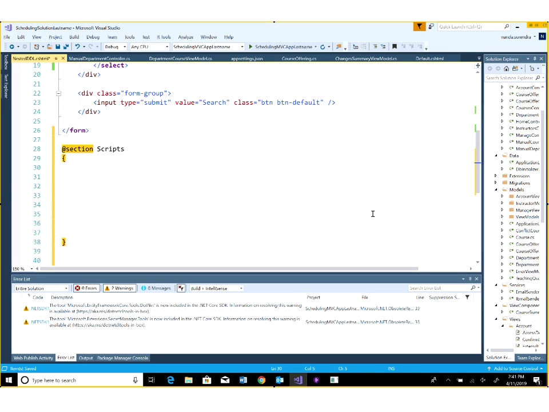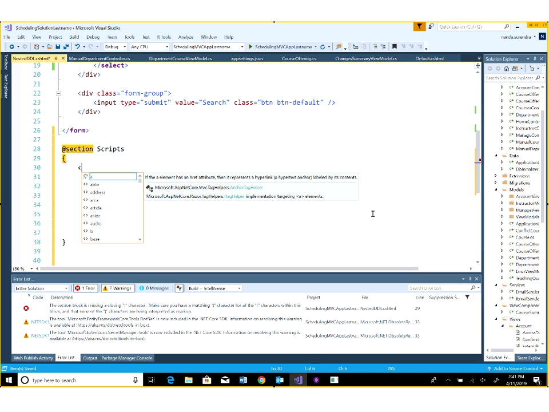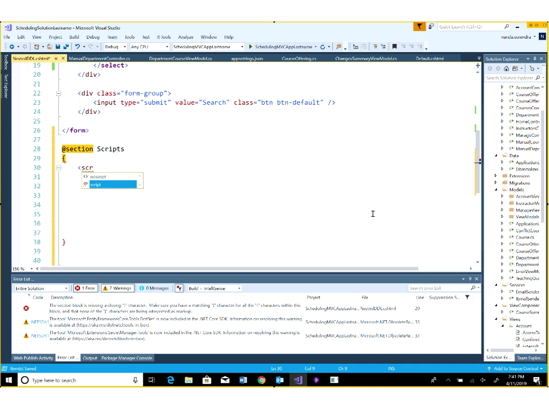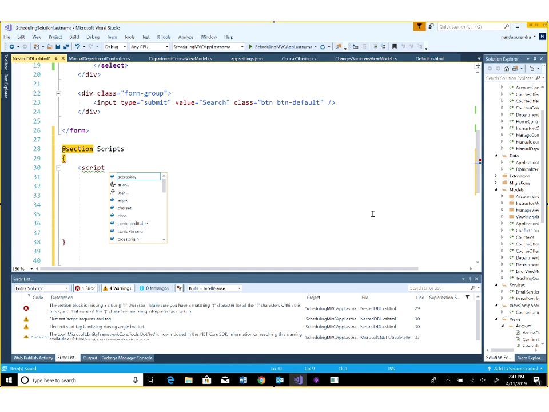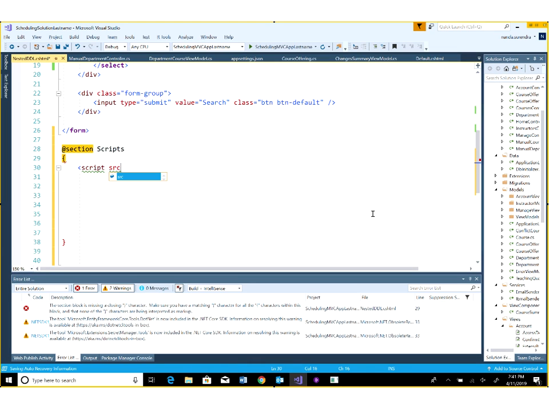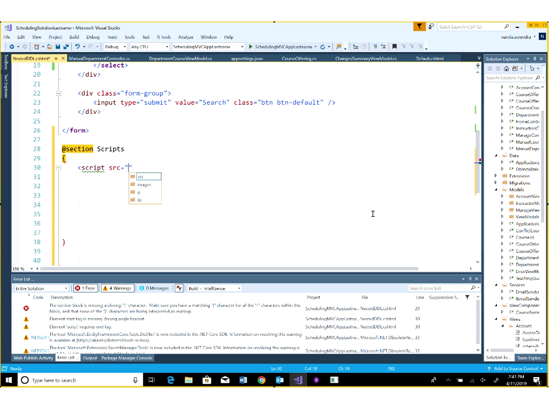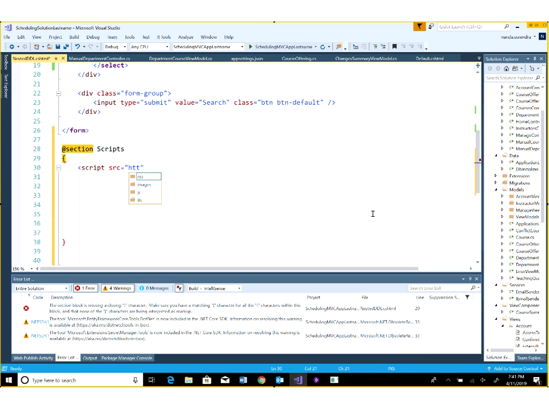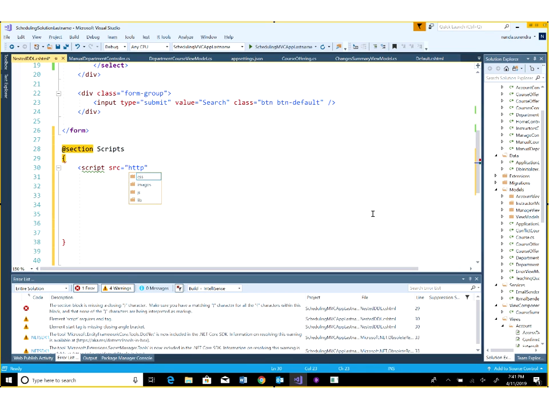So how do you refer to the jQuery library? You have a script tag, and you specify the source from which this script is coming. Then give the URL for the code, which is code.jquery.com.